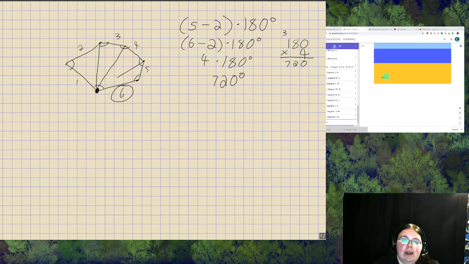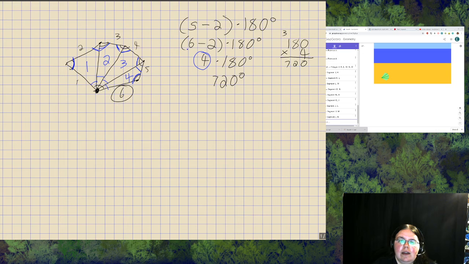So if we start from that corner, well, we've got, I'm going to use blue to label the triangles, 1, 2, 3, 4. So we've got 4 triangles that can be put together in that way to make up a hexagon. And all those angles of the triangles would combine to make the angles of the hexagon. Well, why are there 4 triangles, though?